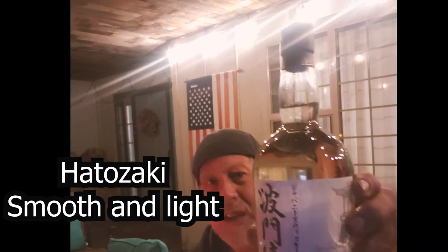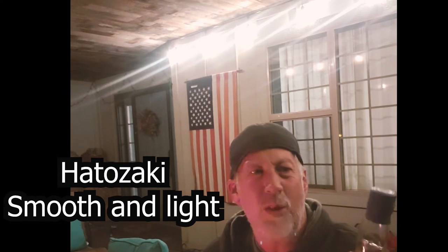What do we have for whiskey tonight? We have a special treat. I've been trying to get some more of my favorite — the Nikka, I think it's called Cofei — Japanese whiskey, wow, so smooth. Today I'm trying some other Japanese whiskey that is much less per bottle: it is Achuzaki. You notice the color's a lot lighter, so it's going to be intriguing. At the liquor store they tell me the people that buy it love it, but it's not as good as the Nikka Cofei that I like.